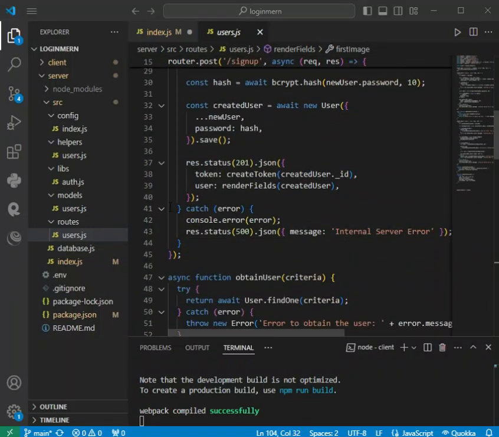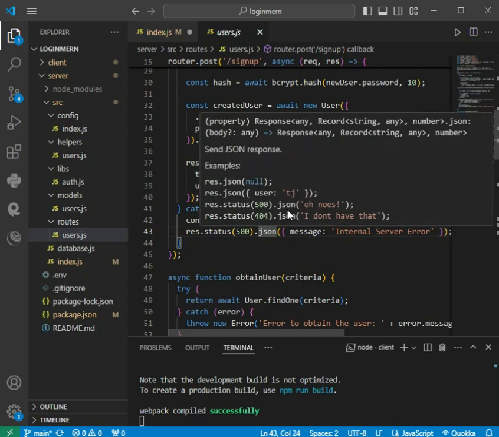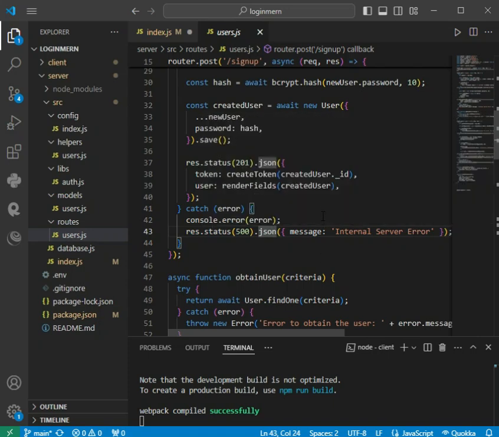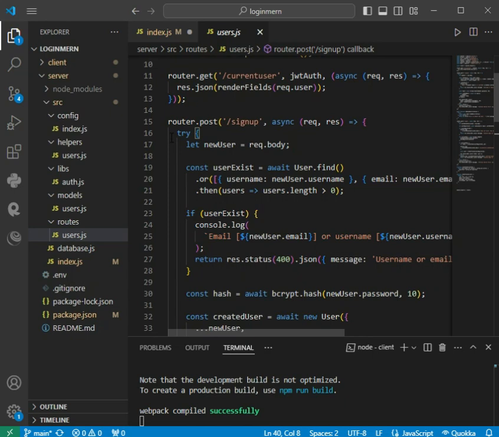Alright, so now in the final part of the sign up route, we will handle errors that may occur during the execution of the route. And the way to do it is through the catch block that will handle any errors that might be thrown during the execution of the try block.